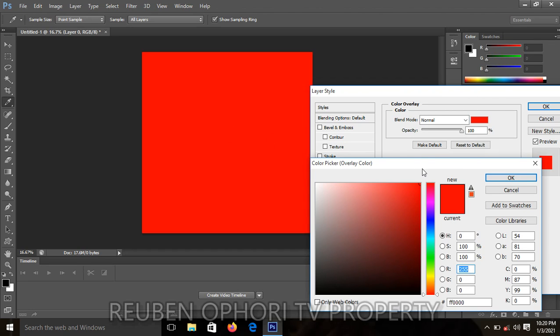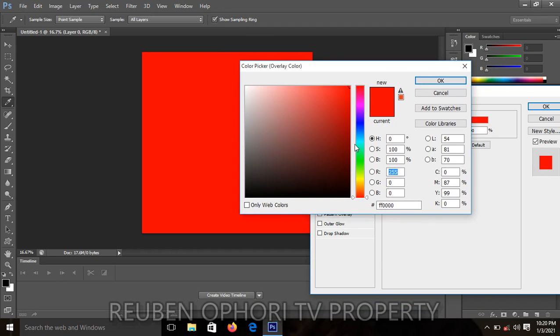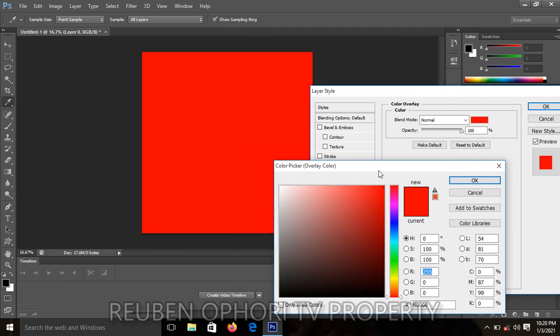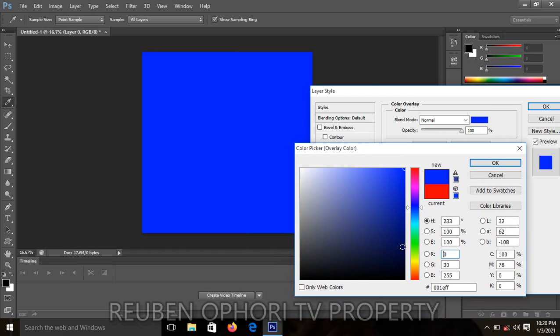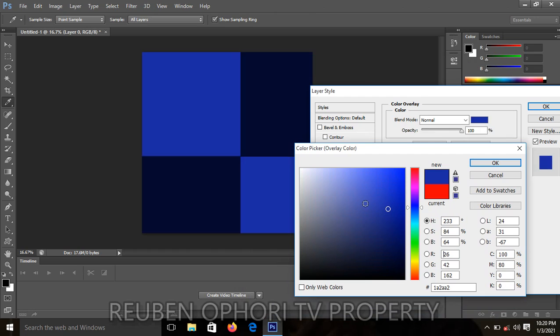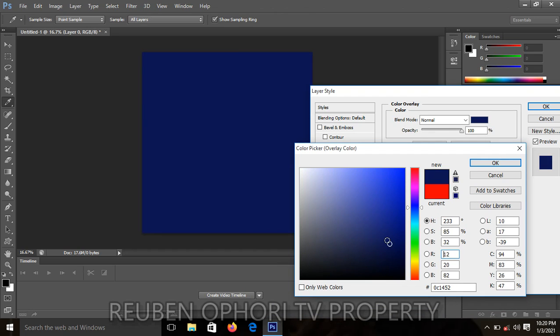You can move the interface by left clicking on it without releasing your hand, to anywhere you want. Now you can give it any color of your choice, blue, dark blue, whatever color you want.